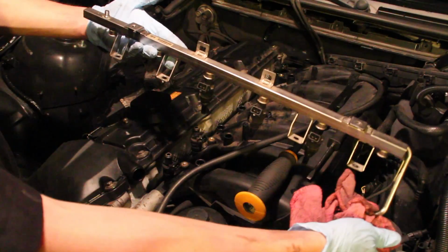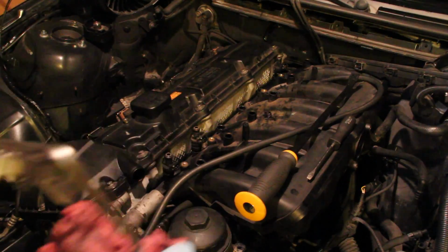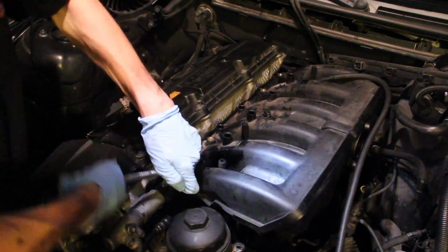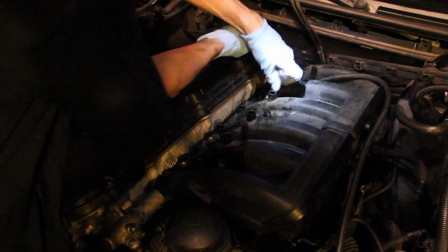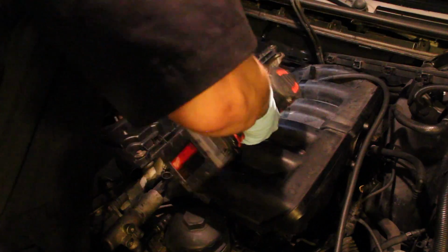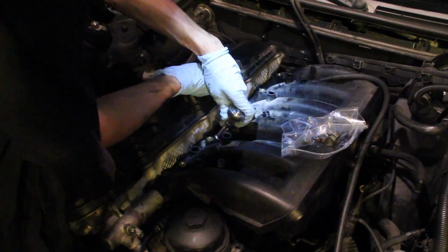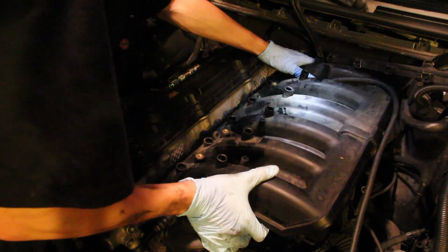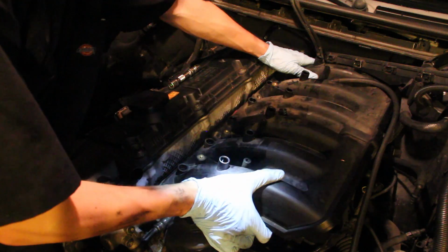After removing that fuel rail, I just pried out the 3 remaining injectors that were stuck inside the intake manifold. The next step was to remove the intake manifold bolts that hold it onto the actual block. They were a little too tight for the impact gun, so I broke them loose first with the ratchet, and then I just spun them off with the impact. After that, the intake manifold was pretty much free to just pull off.